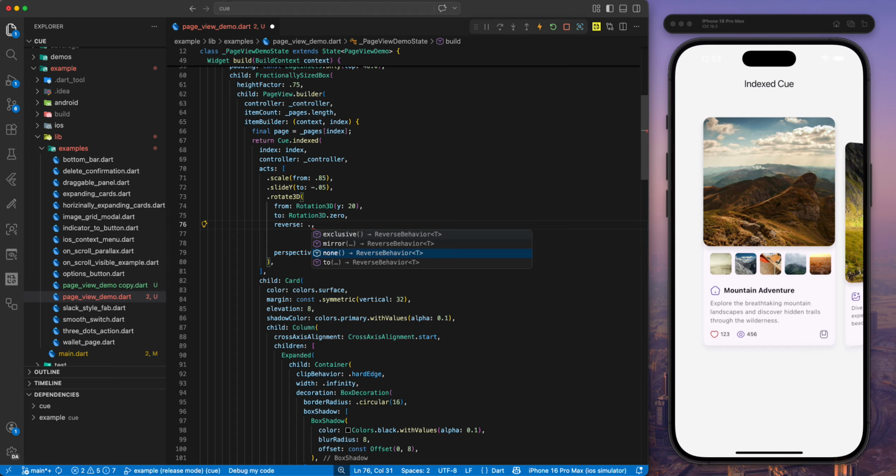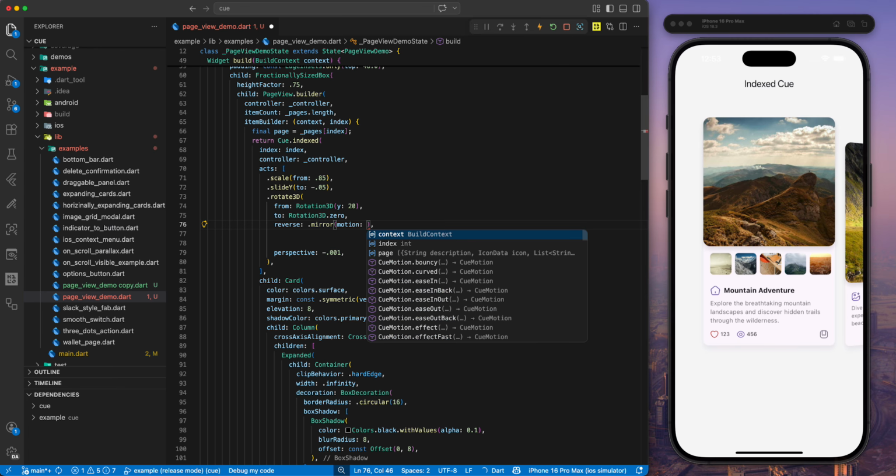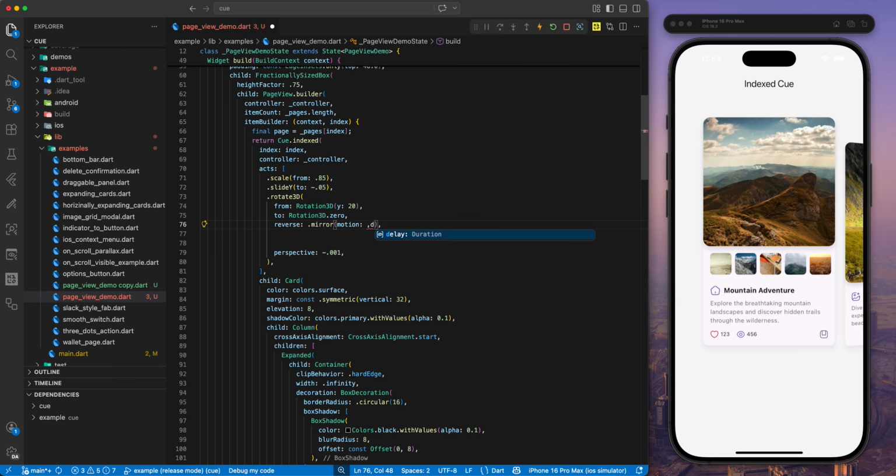Only run it if you are going forward, right? Mirror means do the same. Reverse means the reverse equals the forward motion, the forward tween. But what you can do is set a reverse motion here and a reverse delay, right?